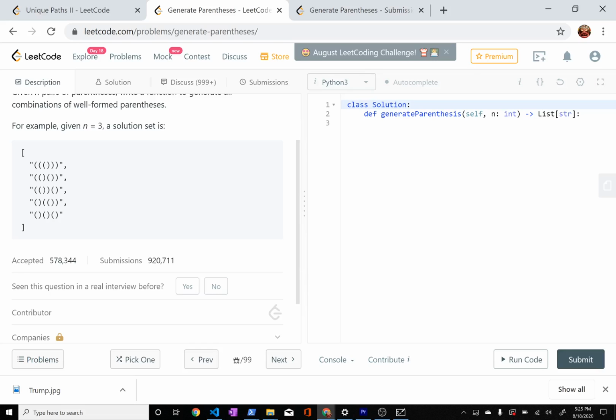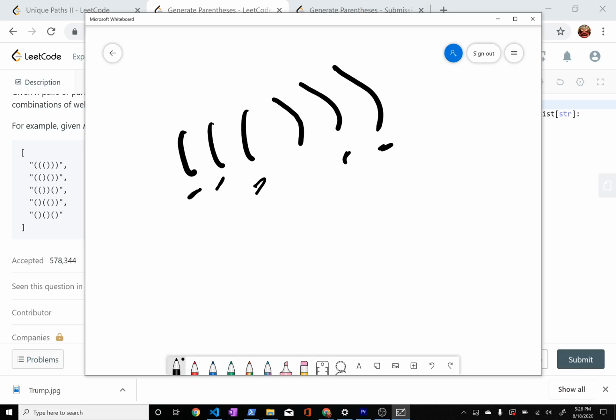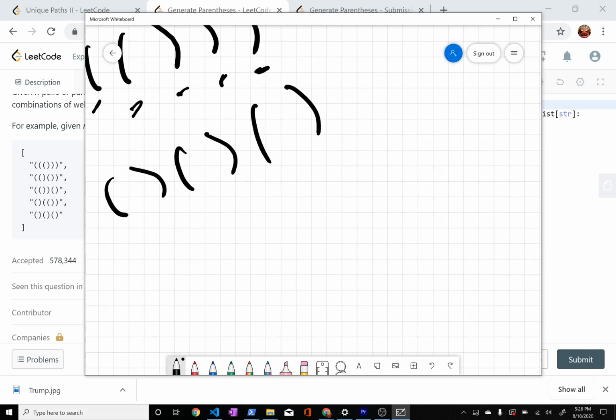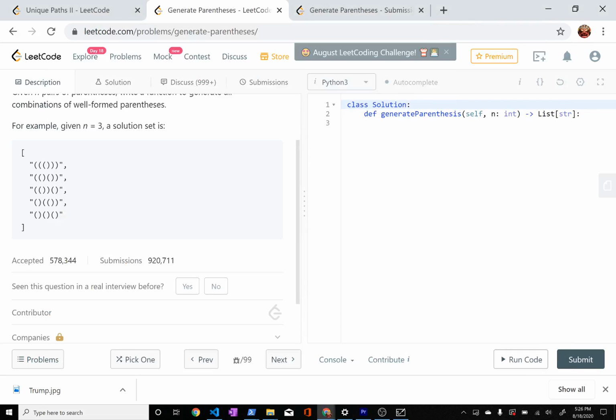parentheses. And when I say valid, what I mean is that they have a balanced set of open and closed parentheses. So 3 open, 3 close, that's a valid set. This parenthesis closes that one, this one closes that one, and so on. Or we could say something like this is a valid set, but what would not be a valid set would be if we began with a closed paren, or if we had open, close, close. Things like this are not a valid set. So this is what the problem is asking you to do.